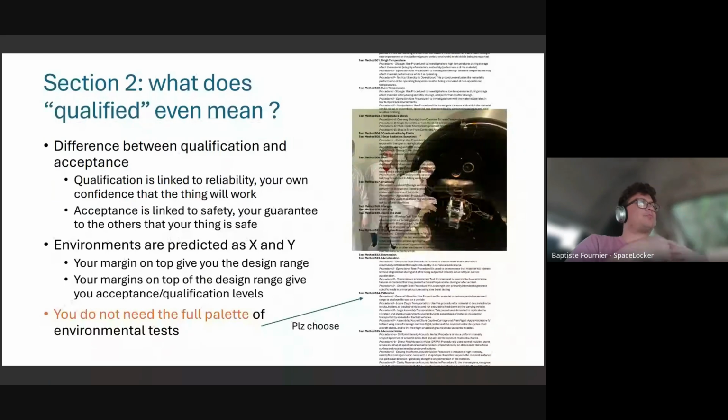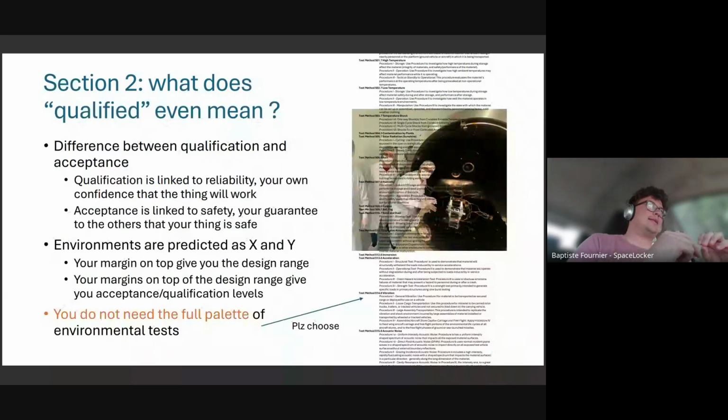Anyways, environmental constraints are defined by standards, by the launcher, by your own analysis. You use margins, and then within these margins, you identify some aspects that you are less confident about and you need to grow more confidence through qualification, usually through environmental testing.